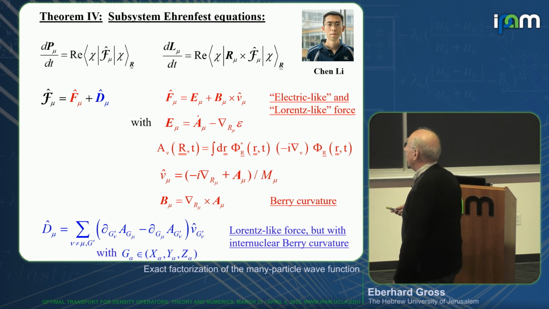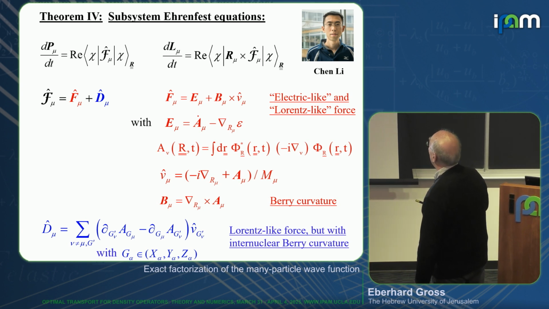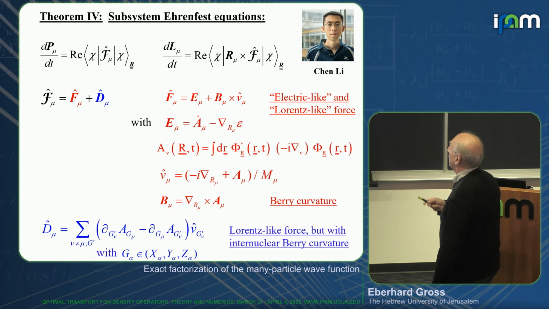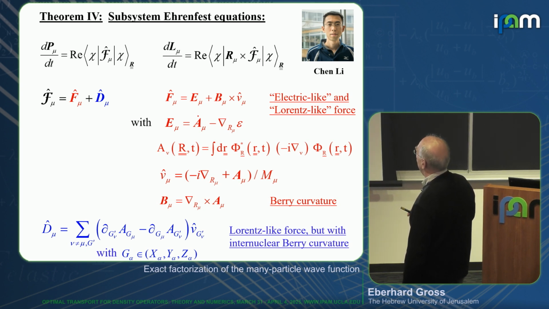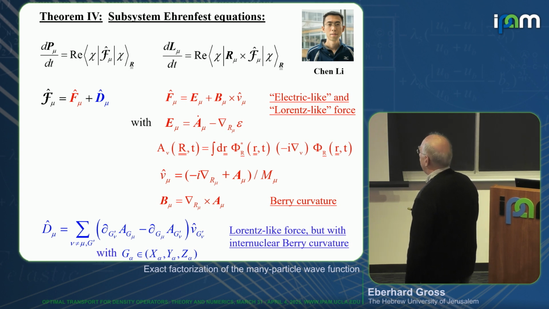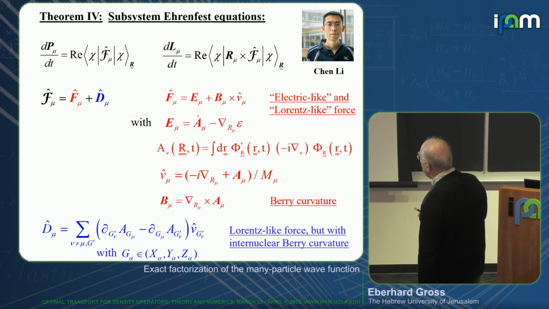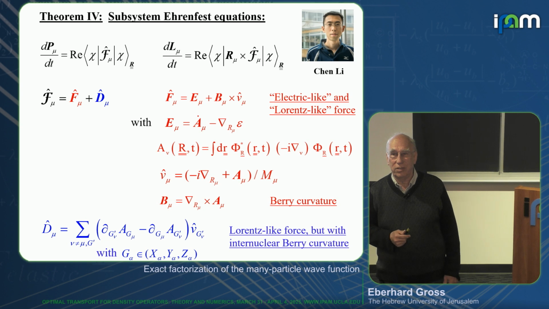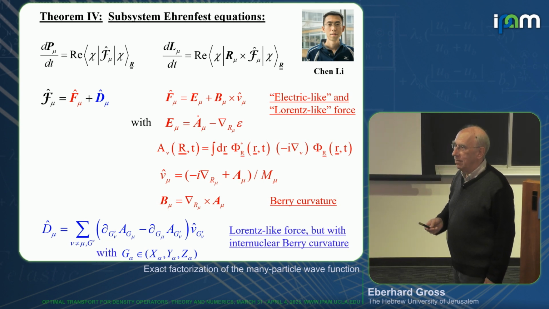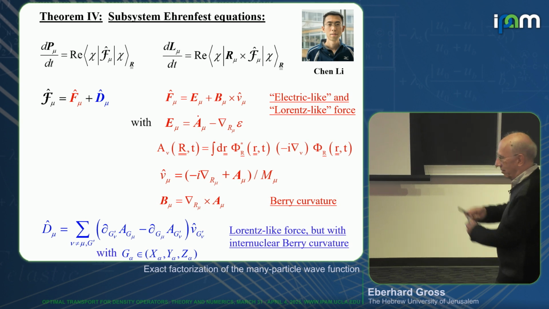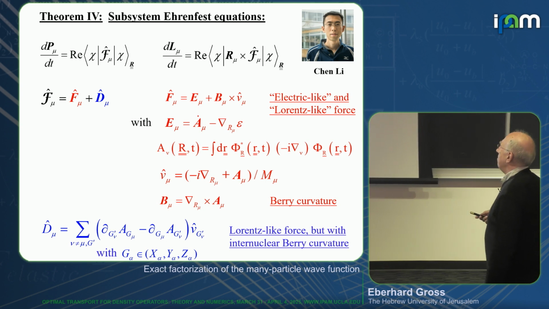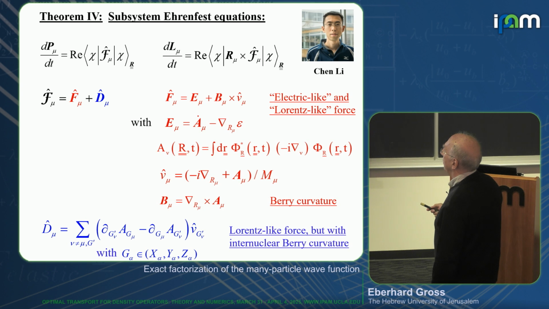And there's also a Lorentz-like force, so it's the curl of this vector potential which acts as magnetic field and as velocity operator. So this is electromagnetic-like. But remember, the vector potential, also the scalar potential, is a function of all nuclear coordinates. And this is an important difference to electromagnetism. In electromagnetism, the vector potential is only a function of one coordinate vector. And this leads to these blue terms which do not have any classical analog.